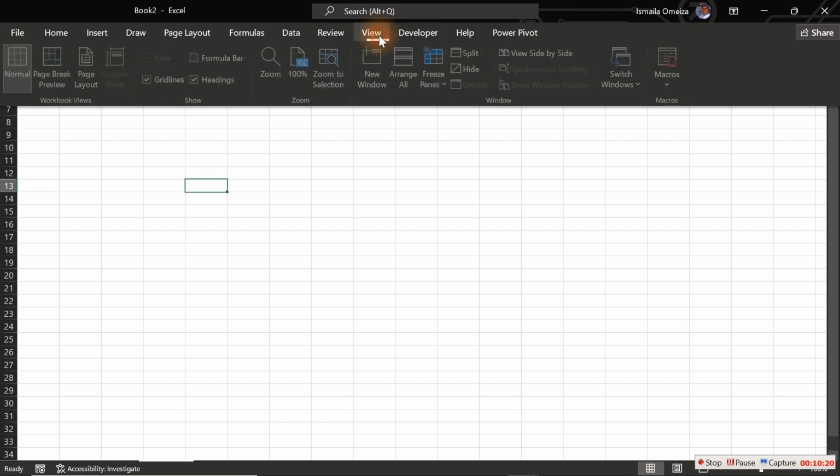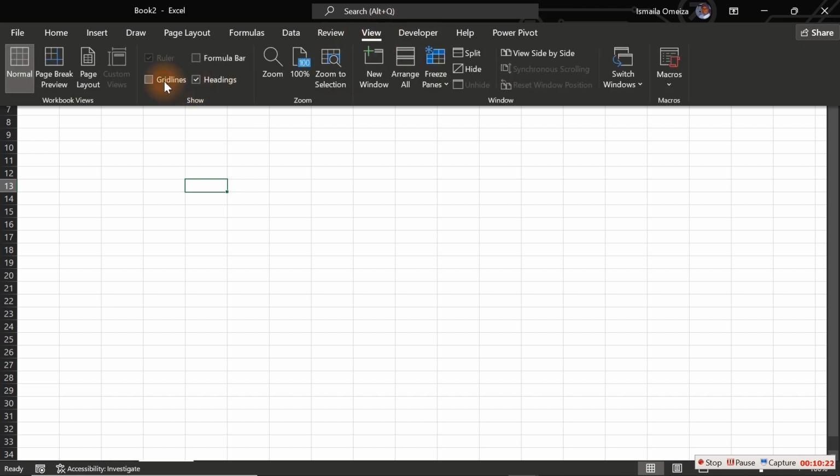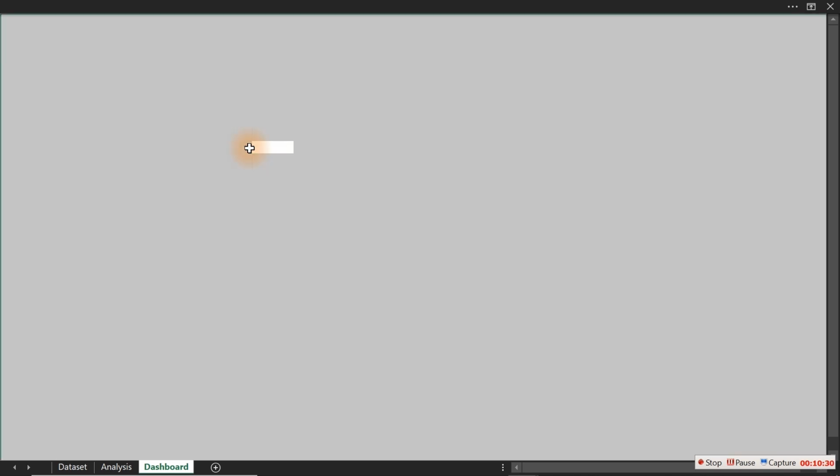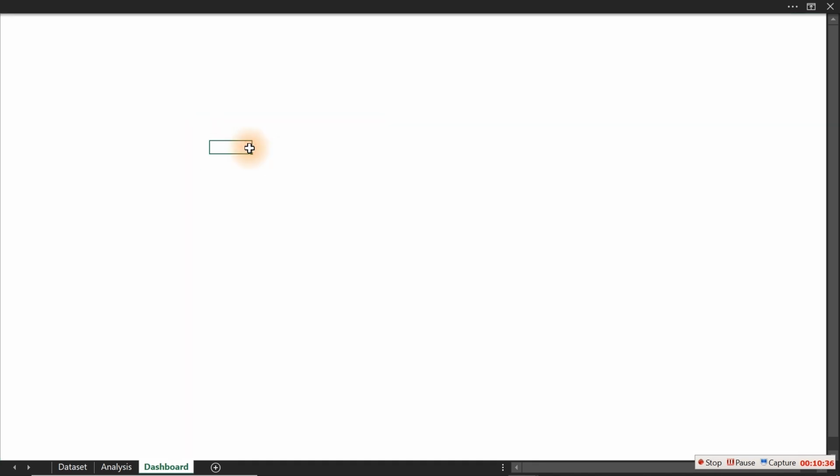So once I've done this, the next thing I'm going to do right now is to make this look like a dashboard canvas. So go over to the top right here, click on View and click on this and this. And now what do you have? Something like this, right? So once you have done this, Control A to highlight every single cell right here and change its color if that is what you want. But instead of that, I'm going to leave it at white.